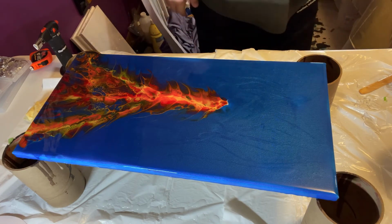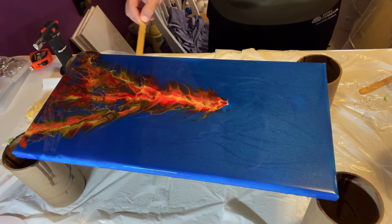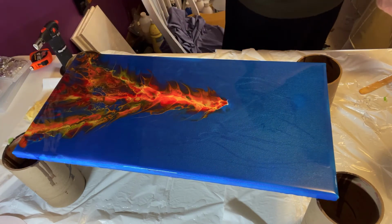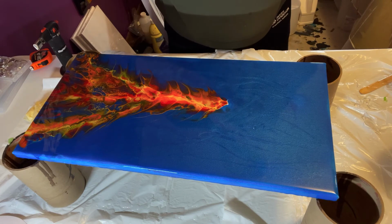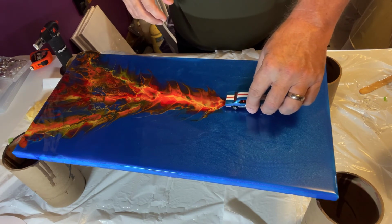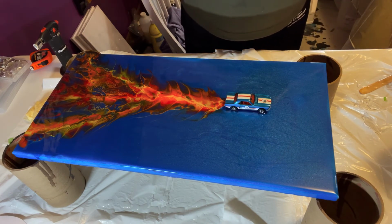All right, so we have this one. I have all the air bubbles popped in it that I can see. A little bit of a dry spot right there. So we have our car, which we're going with the Mustang. We're going to set it right in here. And there you have it. We have a finished piece.